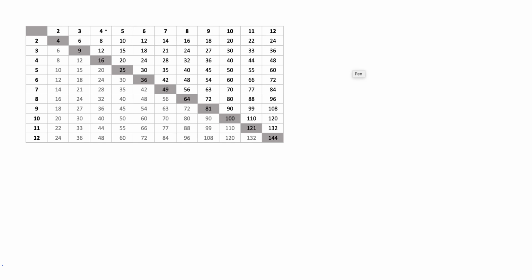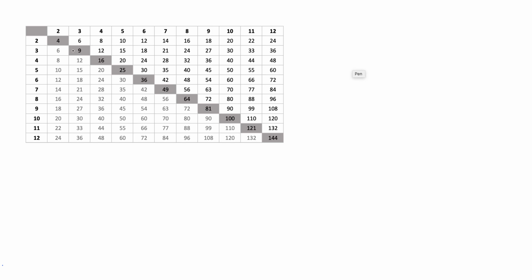And you have done those ones. Or you can say, okay, I know that 2 times 2 is 4. Now I'm going to add another 2. 6 plus 2, 8. So I'm always adding the number that I have here. 8 plus 2, 10, plus 2, 12, plus 2, 14, plus 2, 16, plus 2, 18, plus 2, 20, plus 2, 22, plus 2, 24. Wonderful. So I have my first line.